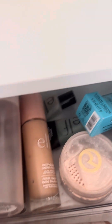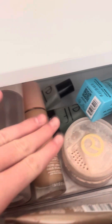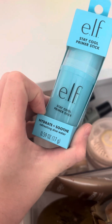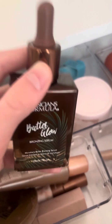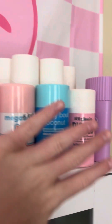I just make a mess, you know. Then here are setting sprays, foundations, and primers. Here's my new primer that I love — I used it yesterday night to try it out, and it felt so good. I also got this Butter Glow bronzing serum that smells amazing. And then this area has bronzers, concealers, beauty blenders, and some deodorants up here too.